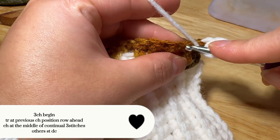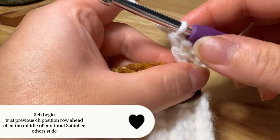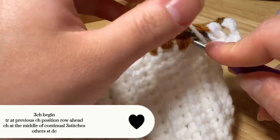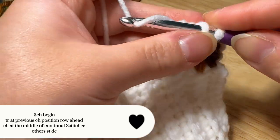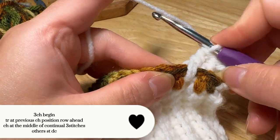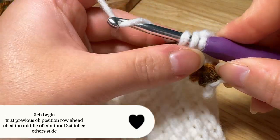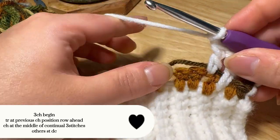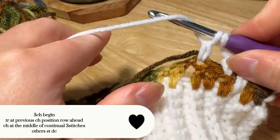First, we find the first stitch. Next, we do a treble crochet on the two rows ahead position. It's the last row, chain one position. And also remember to put the green yarn behind to hide the yarn. Then we keep doing double crochet on the next stitch. On the next stitch, we just chain one, skip this stitch and do a double crochet on the next one.